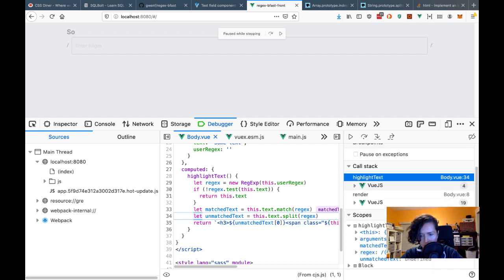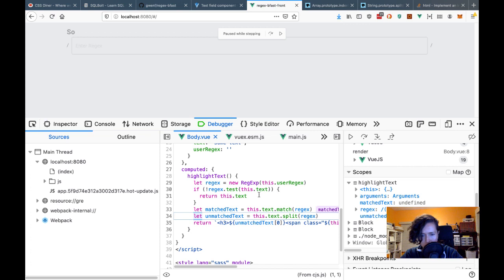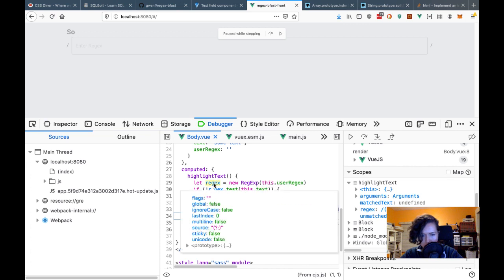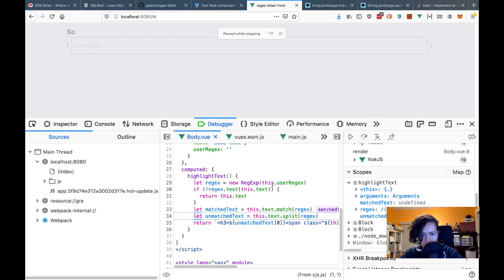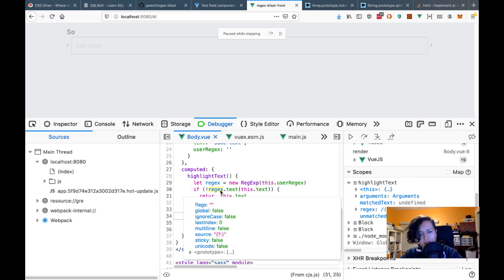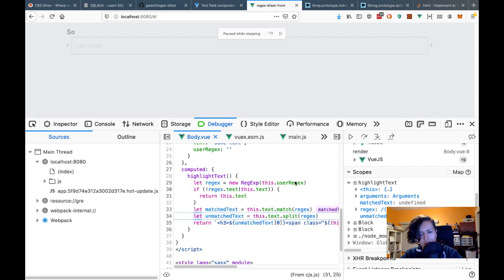Show me the whole description. I thought it would show me this whole thing, this dot text. Regex. Oh, I need to test the user. No. Yeah, test it against this dot text.